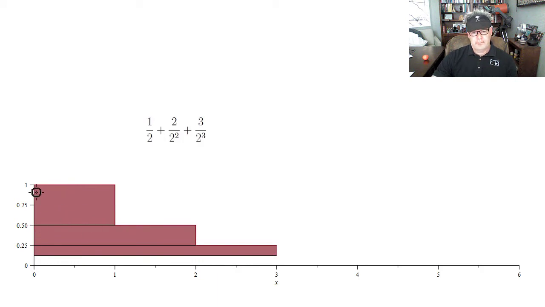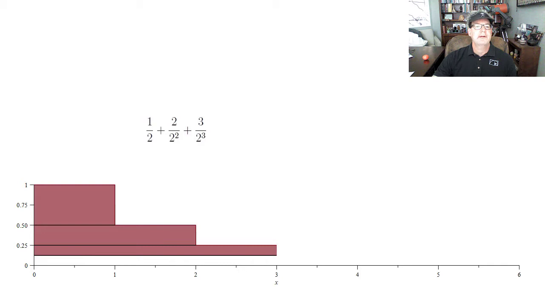Note, I started the rectangle here at 1, and its height is 1/2, so there still was a 1/2 gap. The next rectangle has half that, and so there's half remaining, right? So it had 1/4, there was 1/4 remaining. Now that there's 1/4 remaining, the next rectangle has height 1/8, half of what was remaining. So each rectangle is going to go half of what's remaining, but its length would be the numerator, and that's what we're putting down here.